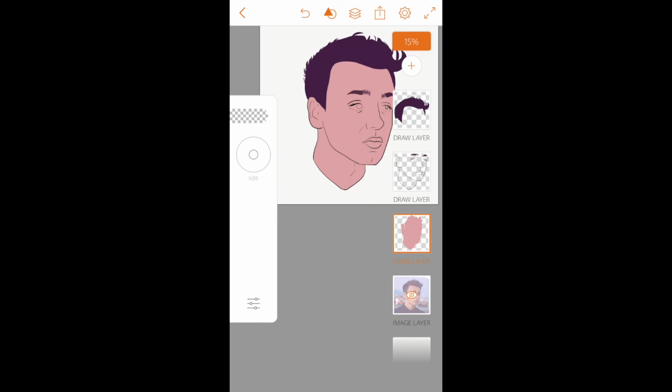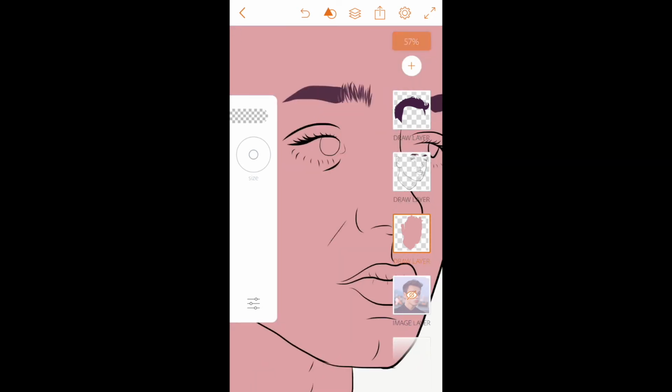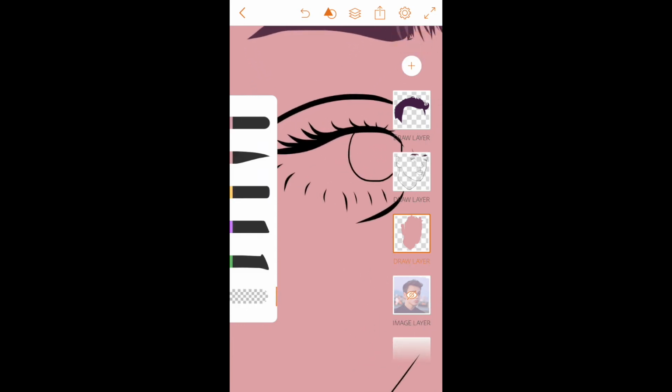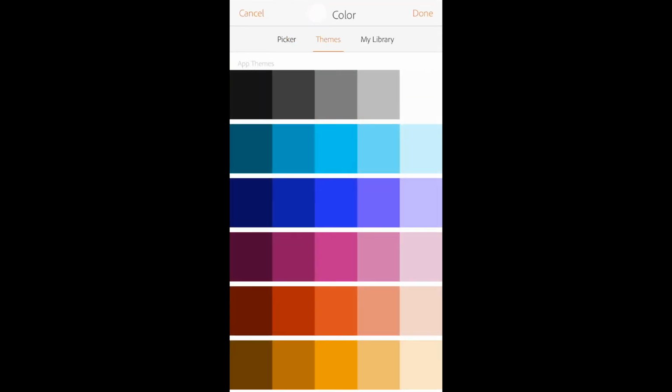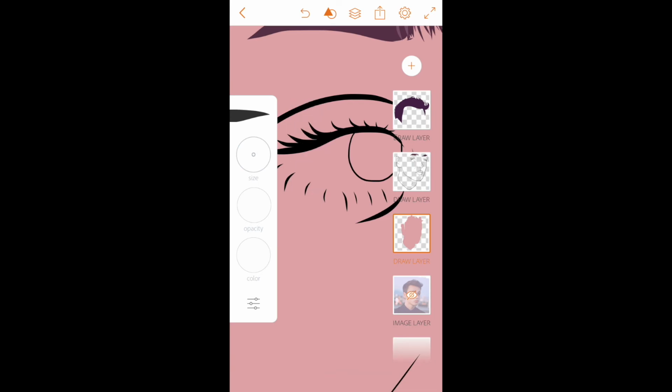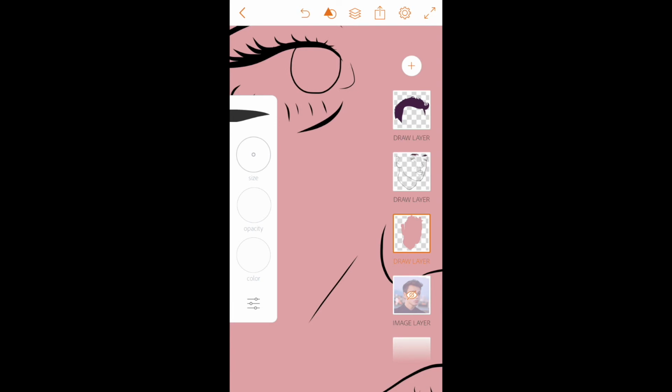Okay, so now that the face is filled in, I'm going to do the eyes. With the eyes, you're just going to want to get that tool we originally used and change it to white. Change the size down, and then you just want to create the white area of the eye.